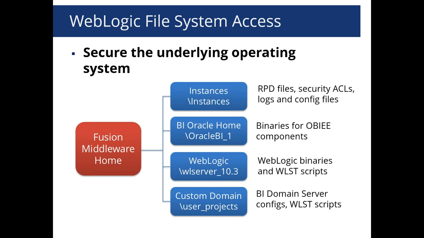File system access. If you are looking at the WebLogic file system for the first time, it is daunting. There are multiple directories where, when you get into the second and third level, they appear identical to other trunks, so to speak, other branches within the file system. And while you might first think that Oracle was just throwing in a few extra file systems for the fun of it, there is some logic to it.